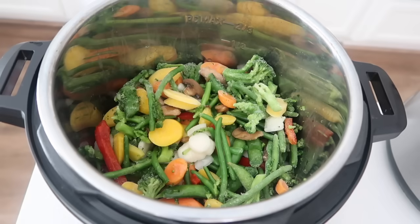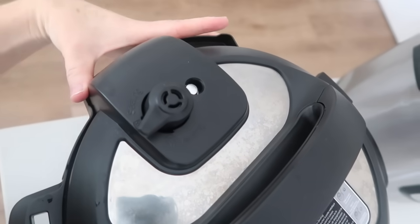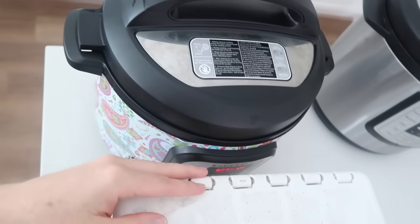Now it's time to put the lid on. When your lid is on, this kind of has a little lip, so you want to turn it over so it's locked. And did you hear that? That means you are good to go.